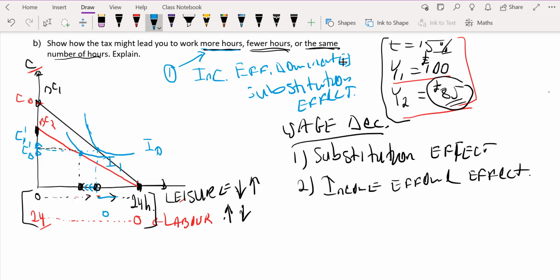The idea here is that we would expect the substitution effect to be stronger. Given the lower wages, people might feel like, okay, I don't want to work now, I have some more leisure, it's cheaper to do so. But because we are asked to analyze under more hours, what happens? Obviously then our indifference curve moves to the left, and we'll have less leisure. So this can only happen if the income effect dominates the substitution effect. So that's the first case here.